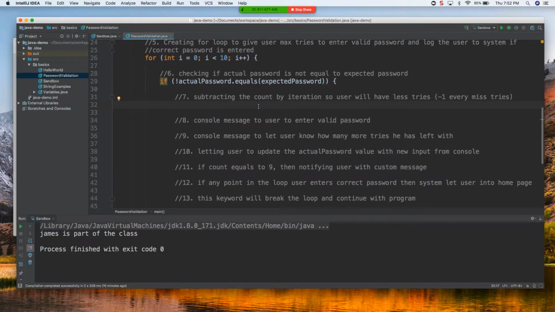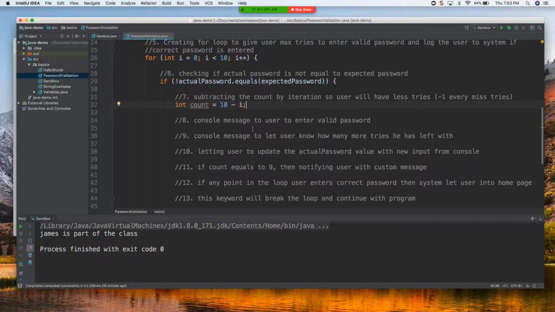How many do I have after that? Like 7, 6, 5, like that, right? If initially we're starting with 10, now if they miss, guys, let's focus, if they mistry, we want to subtract one for each mistry, and then we'll add more conditions as we go down the road. So now we have to create another variable to keep the count of tries. So we'll say count equals 10 minus i, because in each iteration we are doing the subtraction.